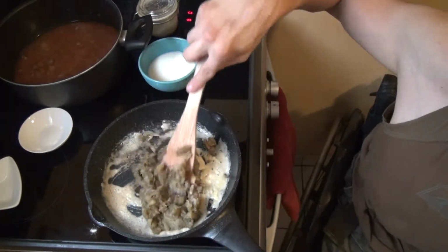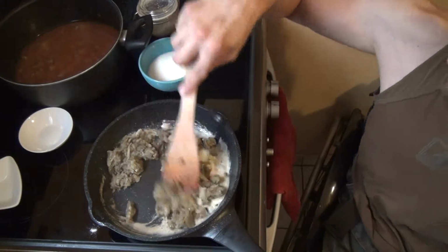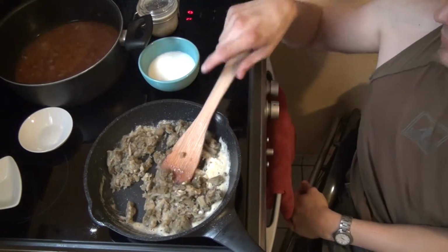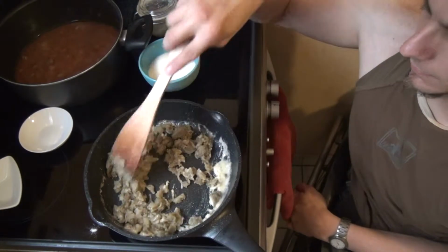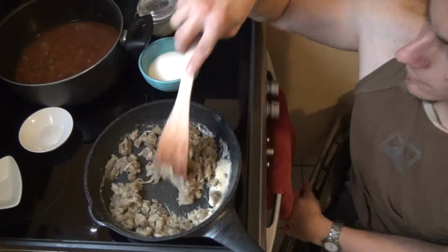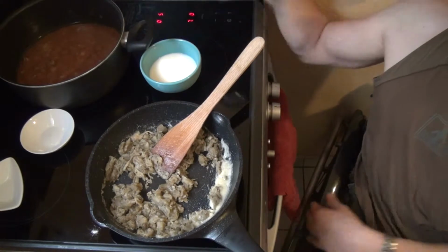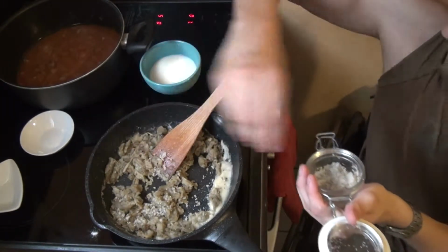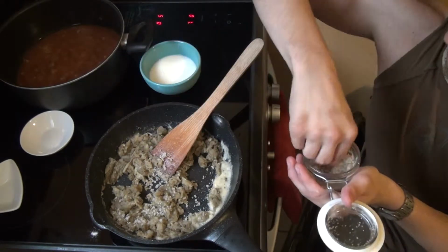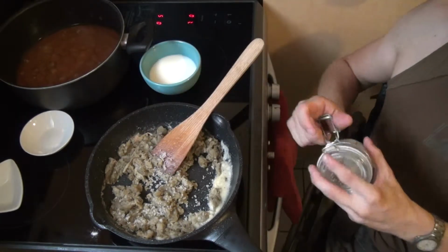Alright, keep stirring it. Lower the heat a little bit, but keep it high. I need this to fry basically. Now you can add some salt. Just salt to taste.